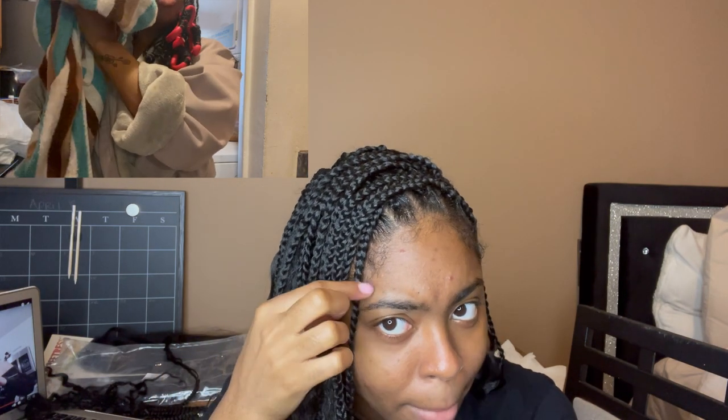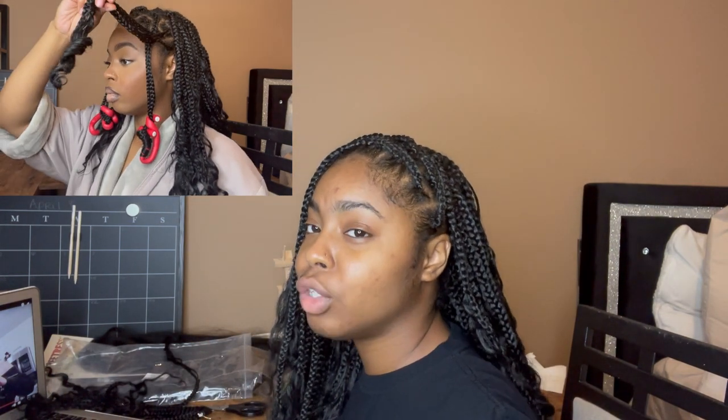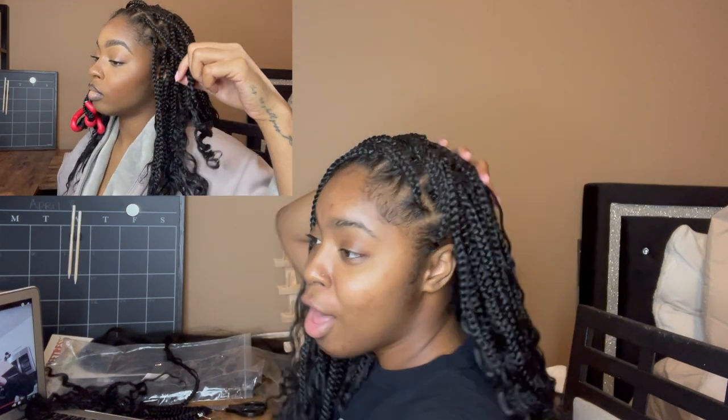It's pretty. I was able to make my braiding pattern match the back of my hair perfectly by doing overhand instead of underhand. It took me a little bit longer to do overhand because I'm not used to it, but it was worth it because it matches perfectly. My hair is super duper full, and don't get me wrong, you probably can tell that it's crochet because I didn't want to sit here and take my time doing all those itty bitty comb rolls because I hate taking comb rolls out.